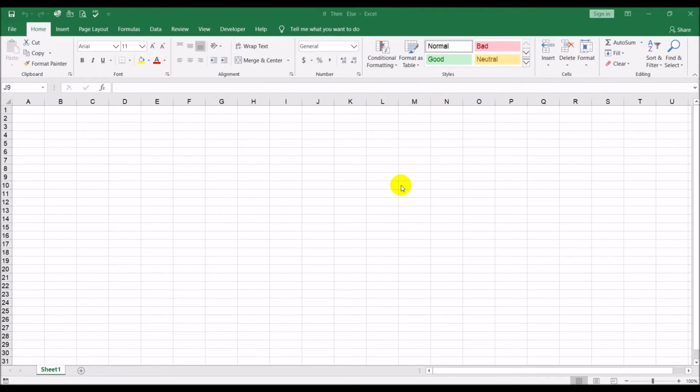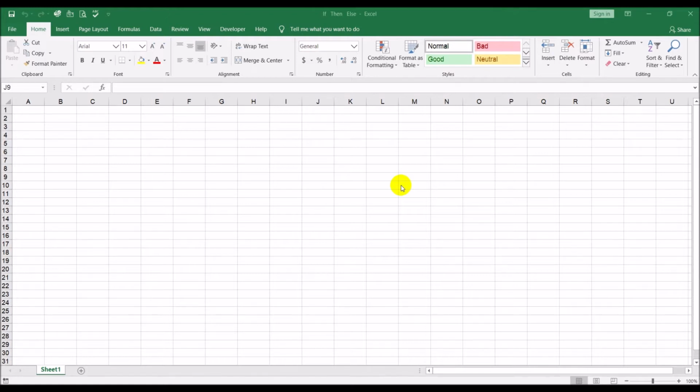Now in this part, what we are going to be looking at is how to do an if then else. What that means is you can have a logical comparison done between two values. If a variable has a certain value, what to do then, or if a certain event happens, what to do then, and if it does not happen, if the value of a variable is not what you want it to be, what course of action you would take. So you would have a logical if statement.